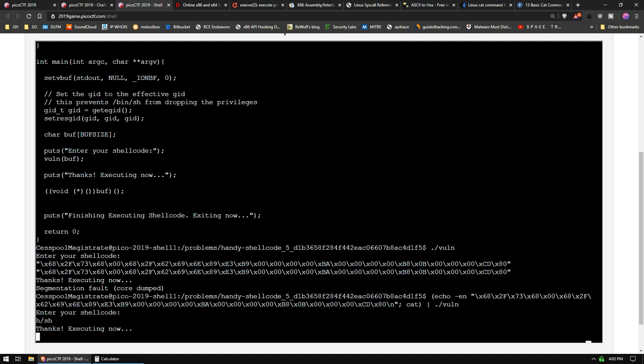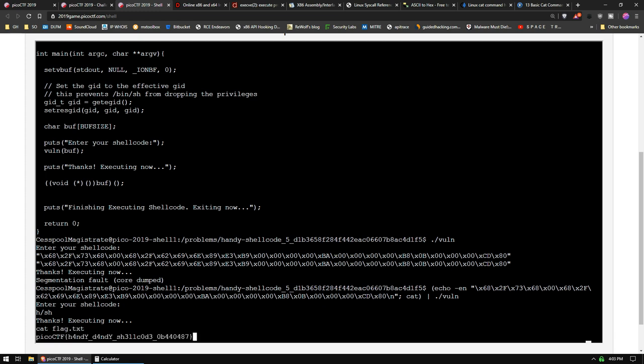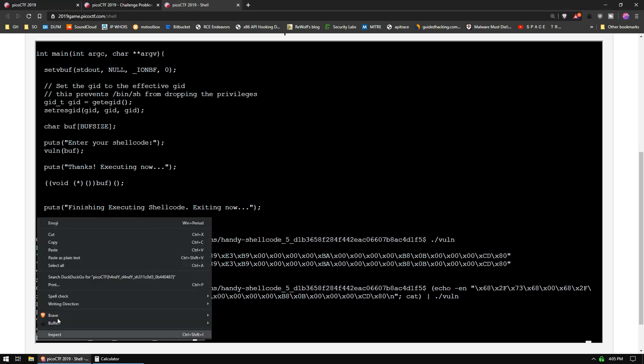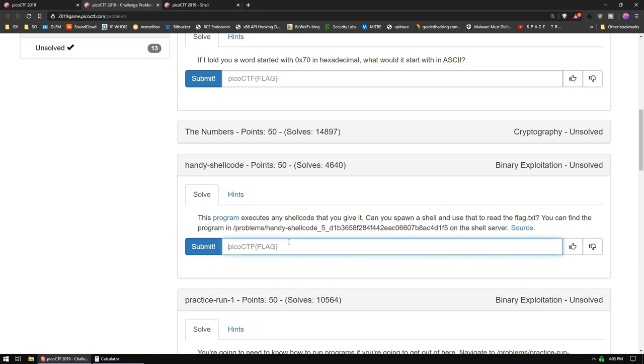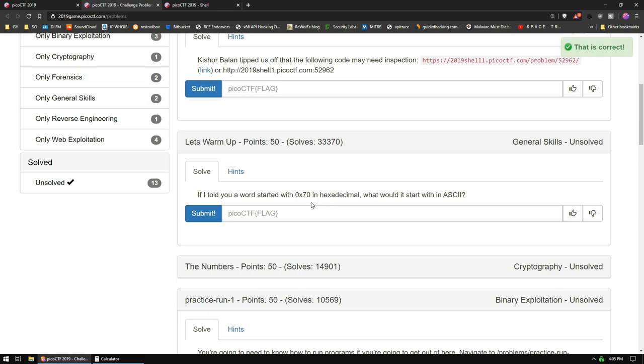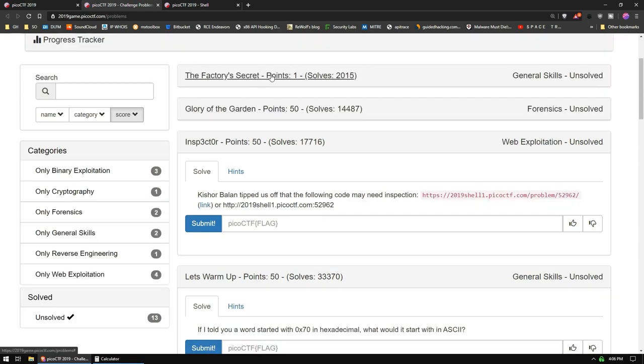So right now we're in that new shell that we just created. So let's do cat flag.txt and see if it works. Cool, that's our flag, we did it. I made that look easy, but it literally took me like 6 hours. So now that that cool challenge is out of the way, we'll go back to some of the easier ones. But first, let's grab our flag and see if we got it. We did, cool.